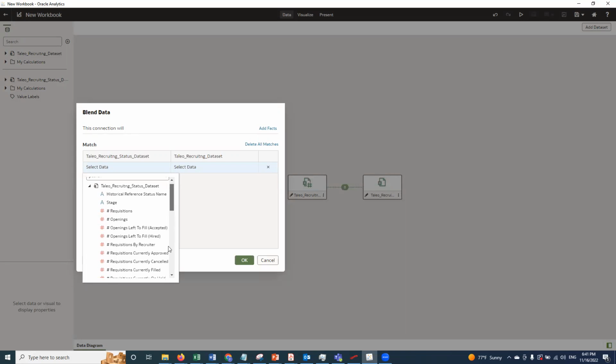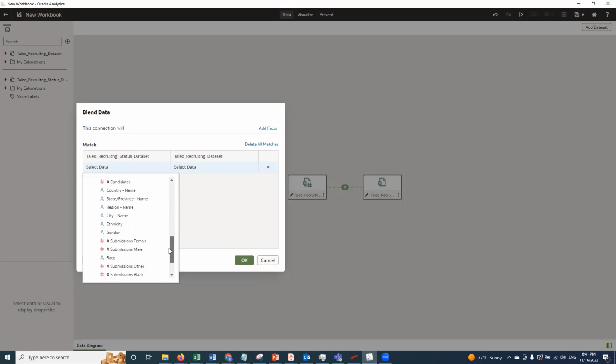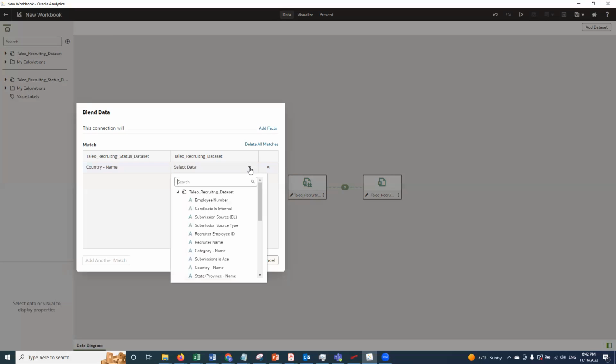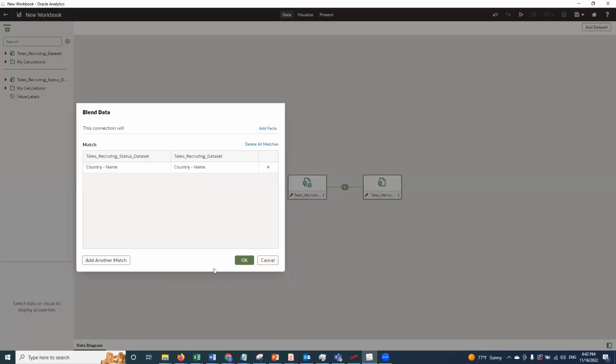However, every single dimension can be matched as long as it is in both data sets. This time around, let's go from general to specific. The highest level, I can see, is the country. So let's click on country, and make sure that it actually appears in the other data set. Actually, it does: country name. Well, I created the first relationship.